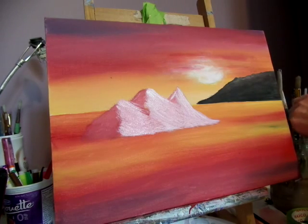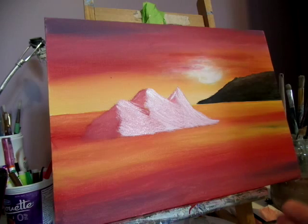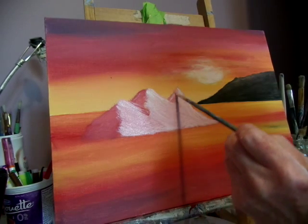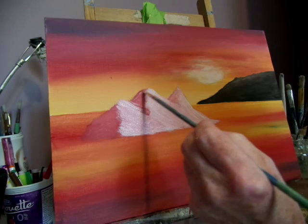I'm going to put my fan brush away, and I'm going to take out my flat bristle brush. I'm going to clean it off and dry it off in my tissue. And then I'm just going to move this around to the back. Take it down to the back.